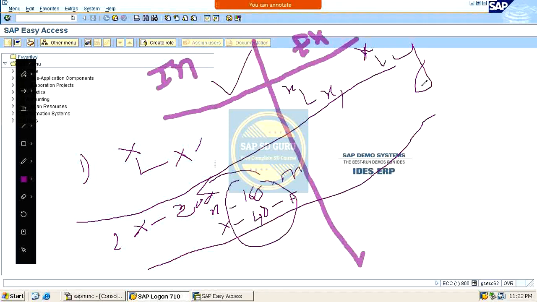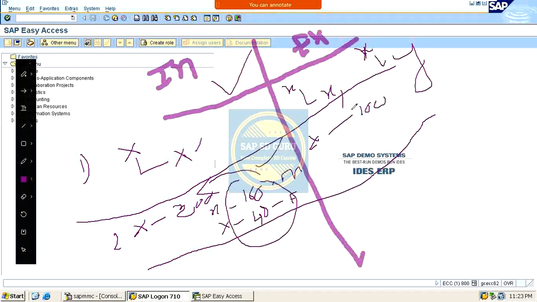So in the exclusive free goods, the free goods quantity is excluded from the order quantity. What it means here is, see, if the order quantity is 200 for the material X, here also I have taken 200, right?